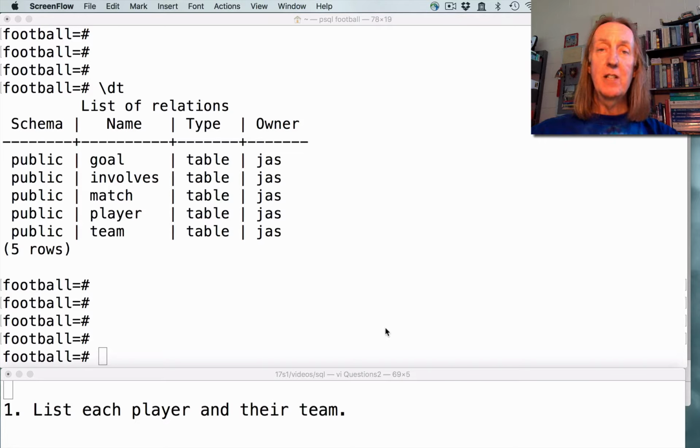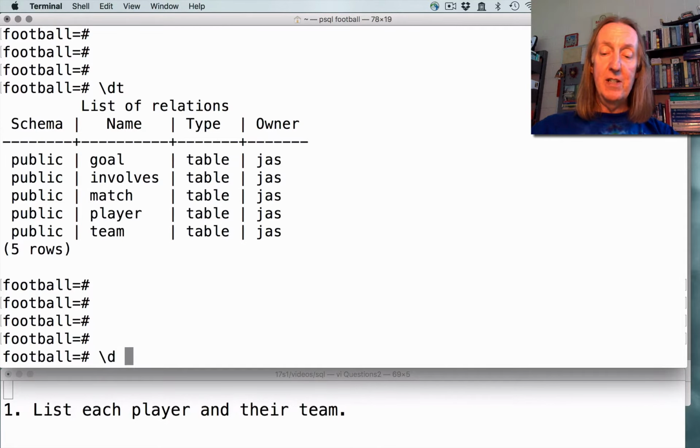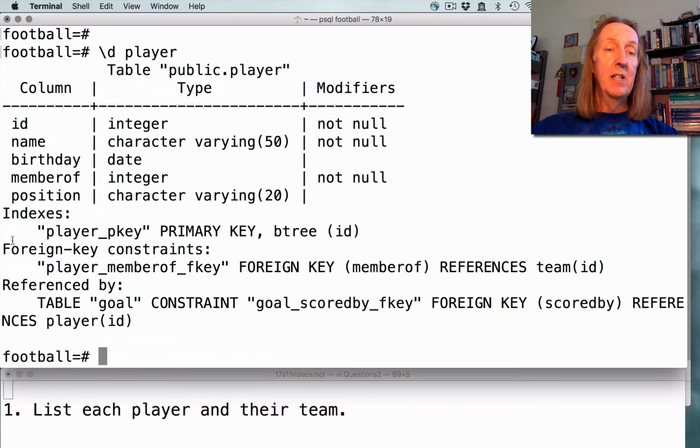Okay, so looking at the first query, list each player and their team. There's the database, and we know that the relationship between players and teams is actually encapsulated in an attribute in the player table. So we've got this member of attribute, and we can see that member of is a foreign key that refers to the team ID.